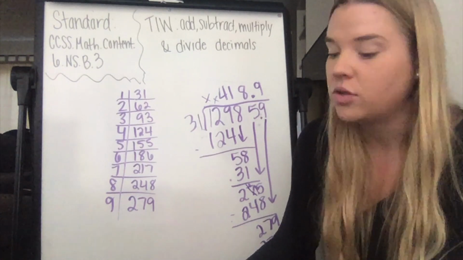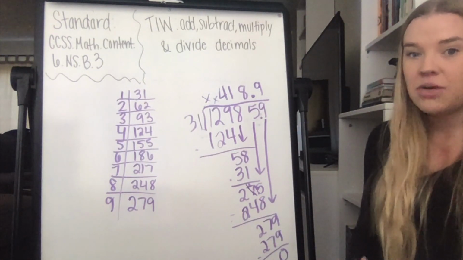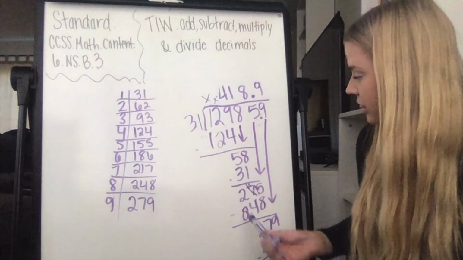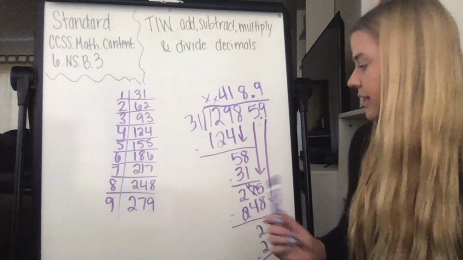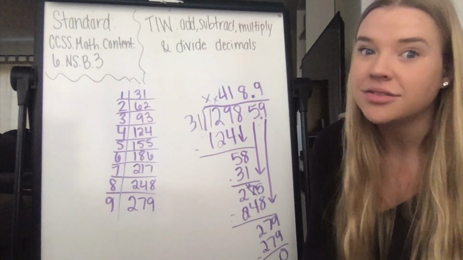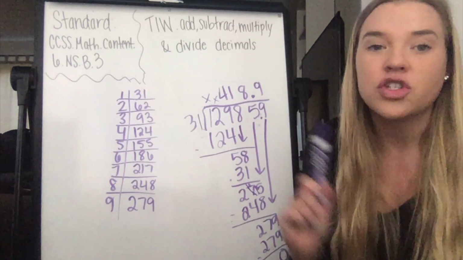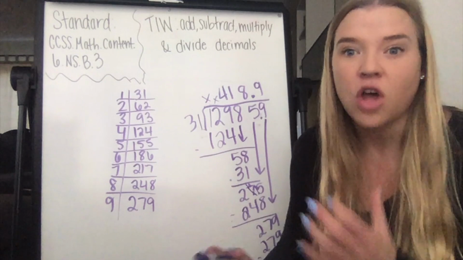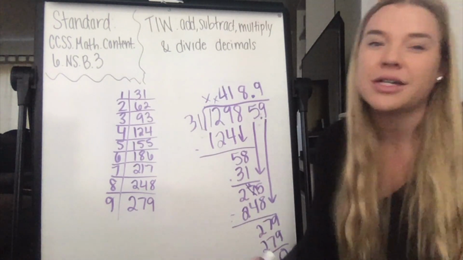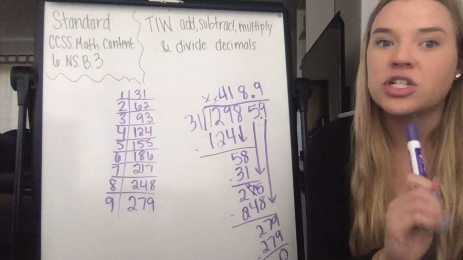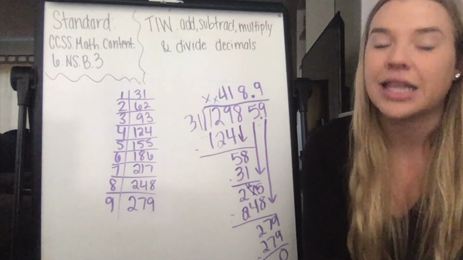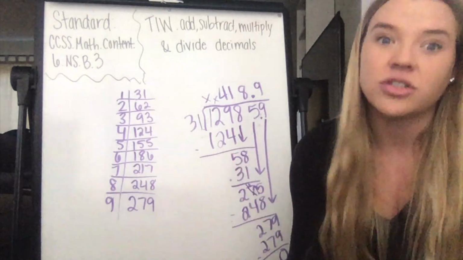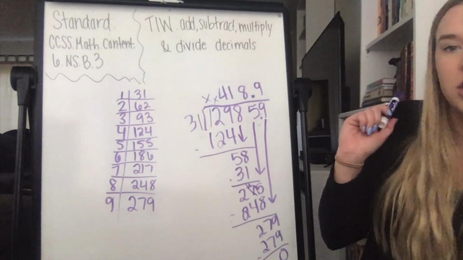Make sure that that is what you got, and if not, take a second. See what went wrong. A big thing that I see that goes wrong is this part right here. We see 5 minus 8, and we say 3. That's not right, and that'll throw off your whole answer. So make sure that you're using the skills that we've learned with subtraction, with multiplication, with all of that in order to ensure that we get the right answer, because division really is one of those operations that requires you to be proficient in everything else. That's why it's the last one that we learn, because it requires you to be proficient in addition, subtraction, multiplication, and also division. So check your answer.